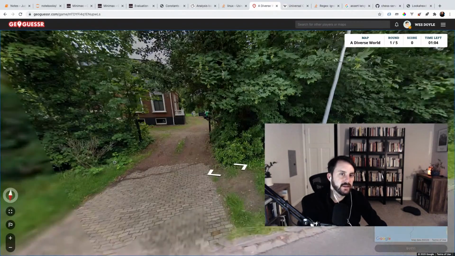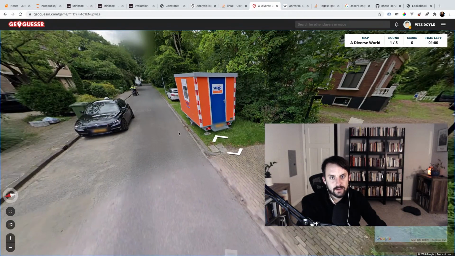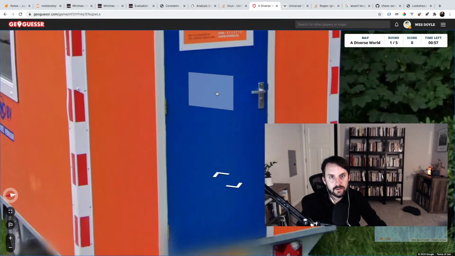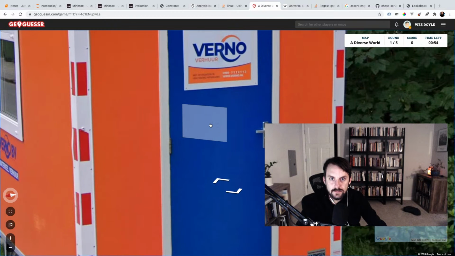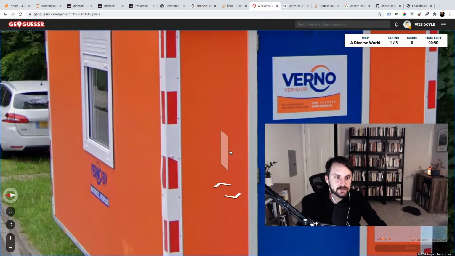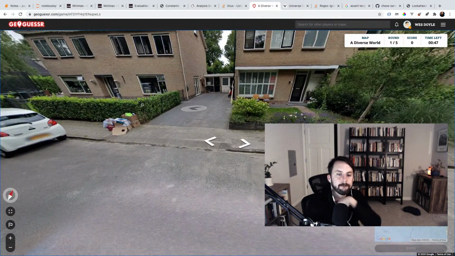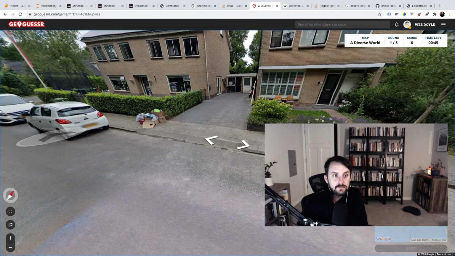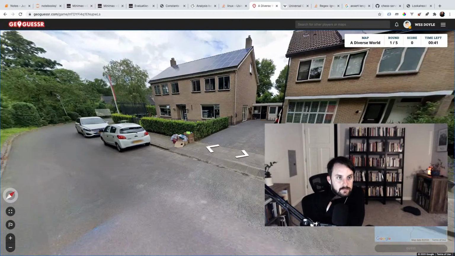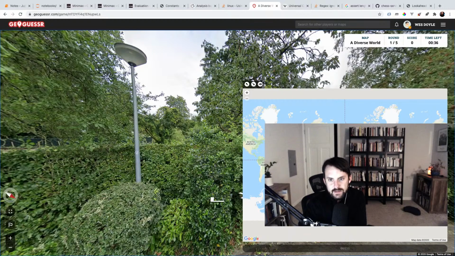I wish I could stop zooming past signs as well. It looks a little Dutch. Two U's in it like that. Alright, so we're going to put this in Holland somewhere.